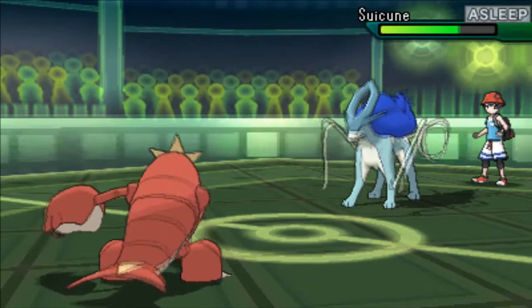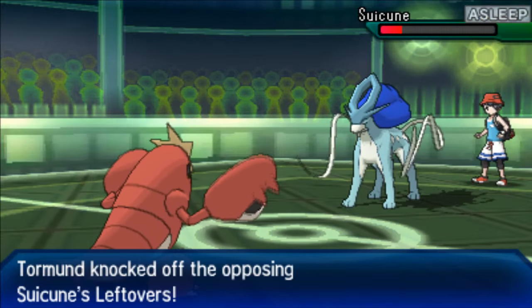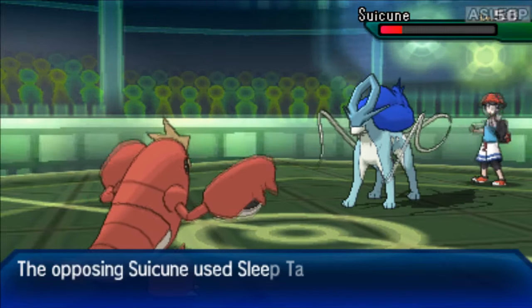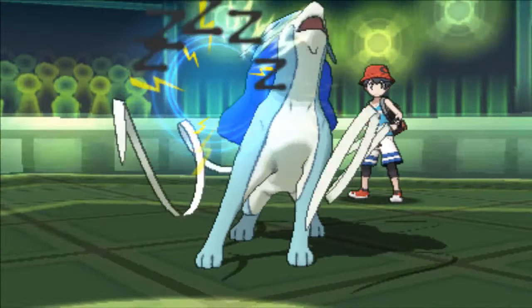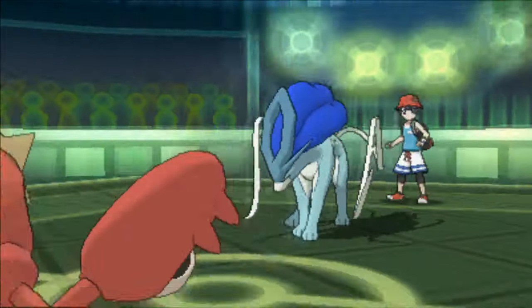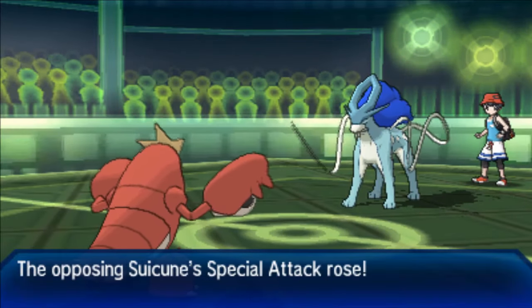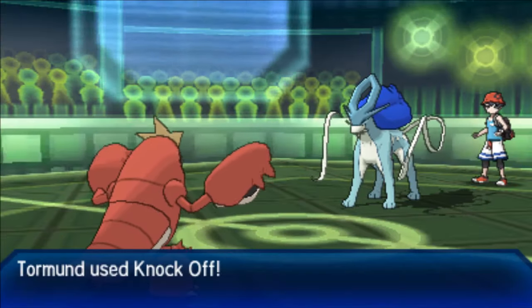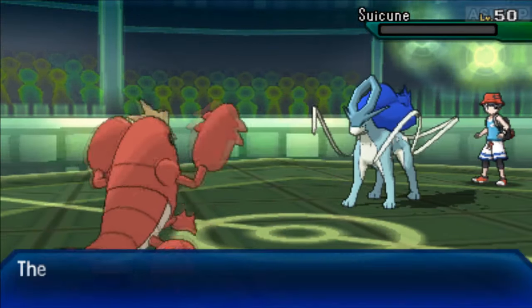I'm going to go for the Knock Off, and it's going to do a lot of damage to Suicune. He's going to be fast asleep, and because I'm faster than him, I'll definitely be able to take out the Suicune. He's going to go for another Calm Mind after going for the Sleep Talk, but it doesn't matter now, because I'm going to be able to finish him off, and I'll be able to win with a 3-0 victory in my favor. So that was a pretty good battle.